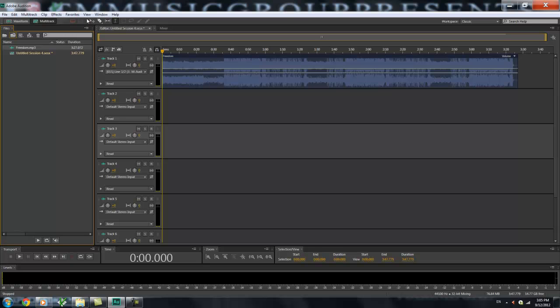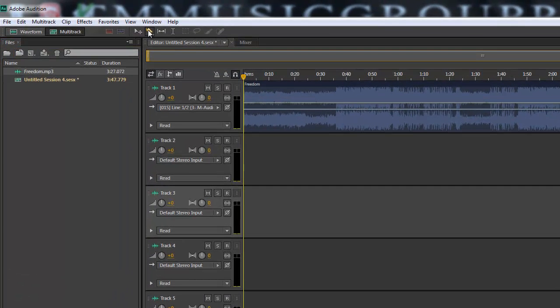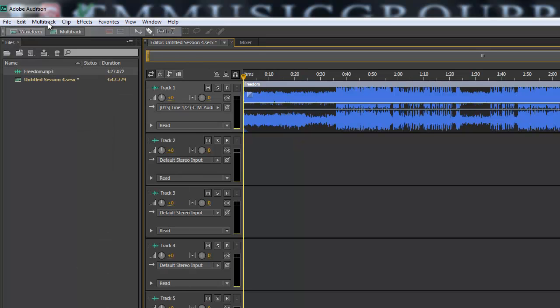Now, up top you have the move tool, razor. Razor is pretty much if you just want to take this part right here off. Slip tool and your tab selection tool. And that's pretty much whatever you want to do. The default is a tab selection. But on here, you don't change read or anything. Just keep it on read for all of it.